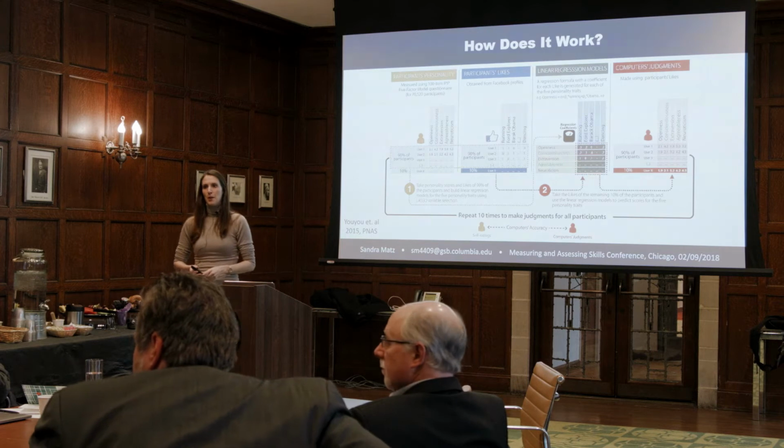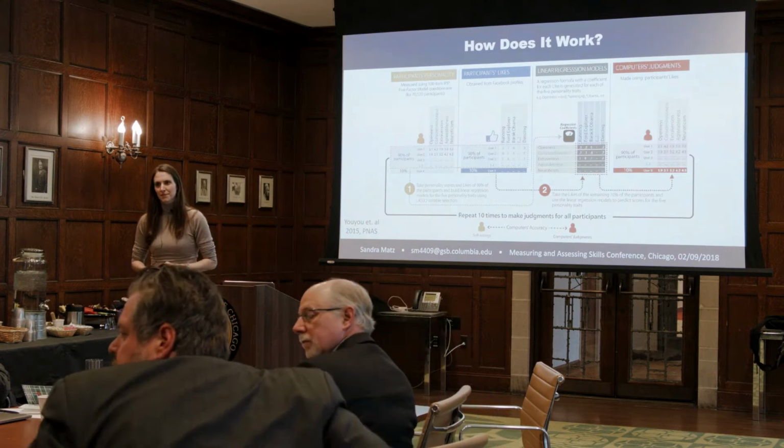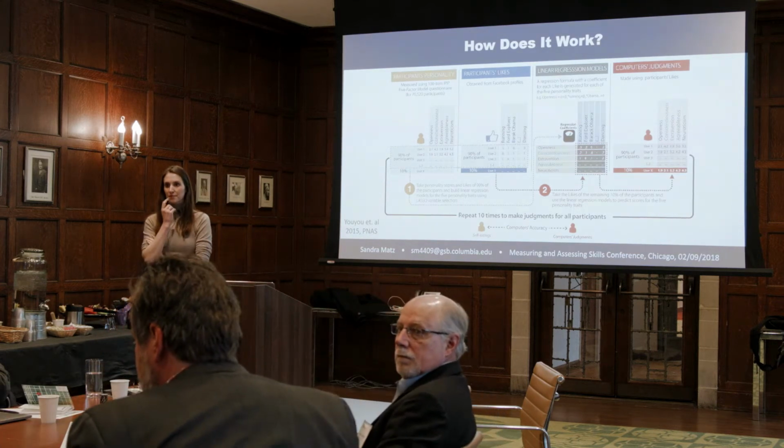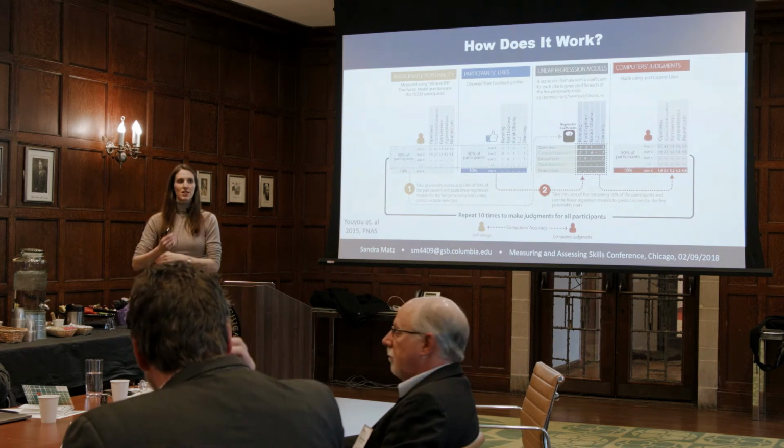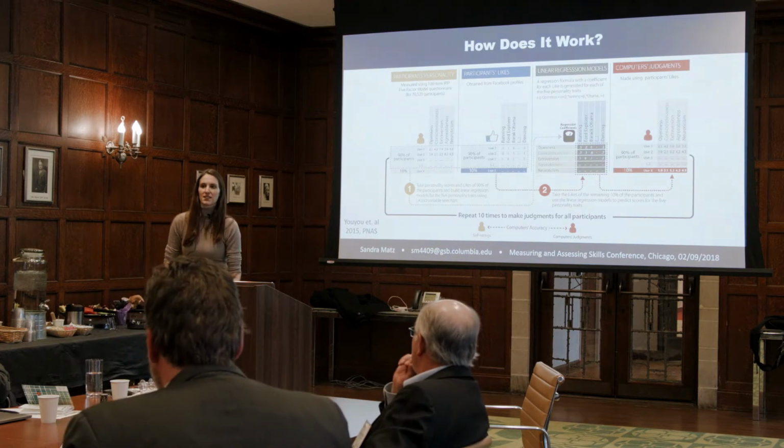Yes? Two quick questions. Are the 90% of participants each time randomly selected? So if you divide the sample in 10 chunks, the first time you would take the first 9 chunks, predict the last one, and then you just go down. Yeah, they're not random. And the second one is, out of all the likes, do you choose them all? Do you put them all in? Yeah, they're all in.